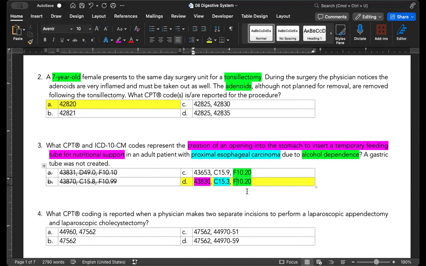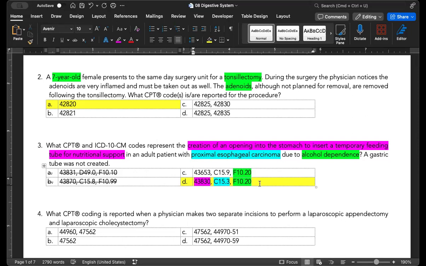I have a question. Okay. When we're doing the CPT code, the reason we're not using 43653 is because it's a laparoscopy, and we didn't do this laparoscopically, right? The 43653 does say without construction. Correct. The reason we're not using the 43653 is because they didn't specify that they did it laparoscopically, and therefore we have to assume that it's open. Okay, because they both said without construction of a gastric tube. Yep. So this is going to test whether you're paying attention to the detail of the scope being used or not being used. Perfect. Thank you.